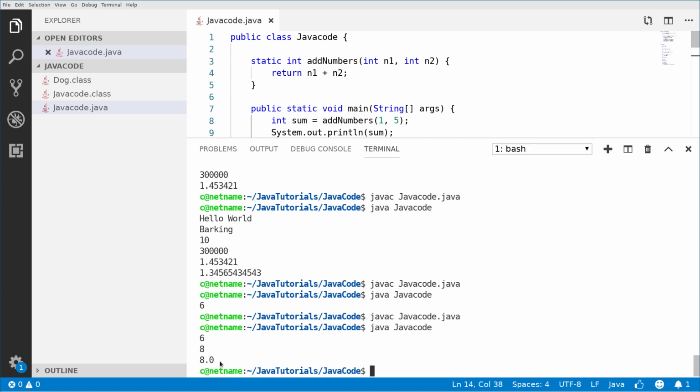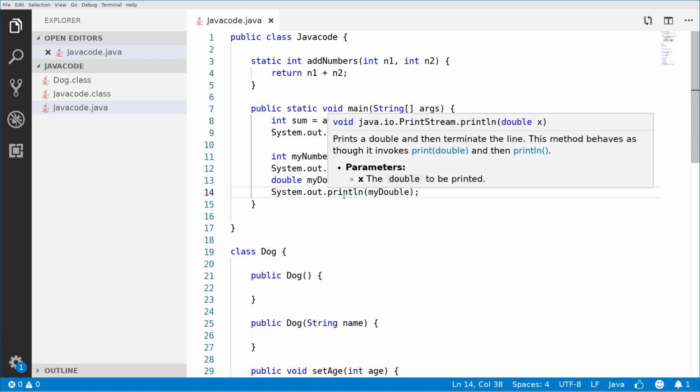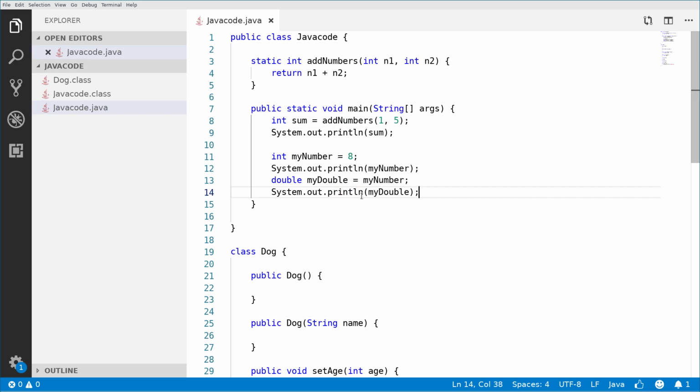So we didn't have to do anything to transform this integer into a double. We just put it inside a double and it was transformed. This is called automatic casting. So why does it happen? Well, because the integer is a smaller data type than a double.